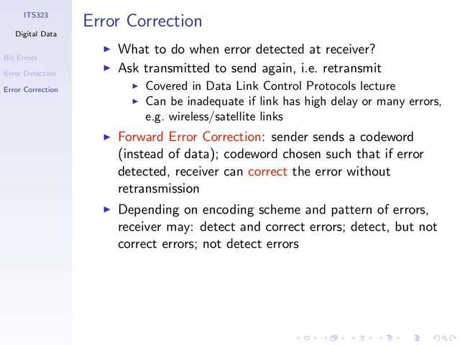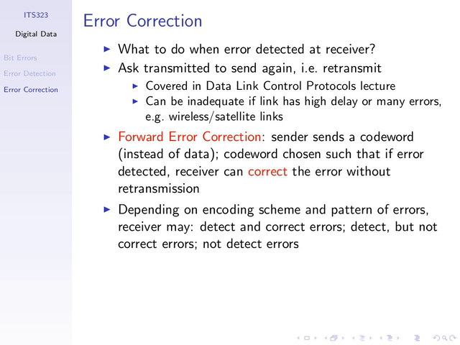The first approach is to ask the transmitter to send again. Transmit the bits, detect an error, say please send again. What you just sent me was in error, transmit again. And hopefully the second time there will be no noise and we'll receive the bits correctly. If not, we'll say please send again, and we may keep trying. This is a retransmission scheme, and we're going to spend a lot of time covering it after the midterm. We'll see the exact ways to ask for the retransmission, but that's one way to correct errors.